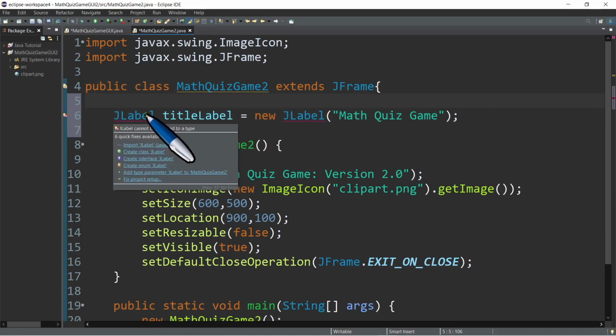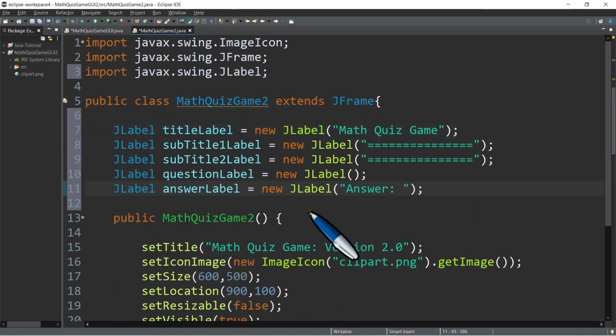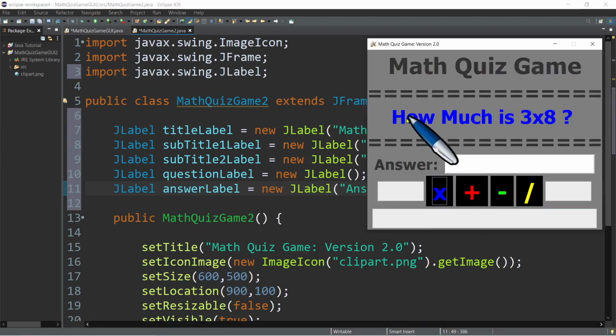And again, let's import the JLabel because it is a built-in class within the javax.swing package. We now have the label. Now to speed up our discussion, let me just copy the other labels for the subtitle 1 label, for example, and then for the subtitle 2, for the question label, just like this one. This is the question label, and then the answer label.